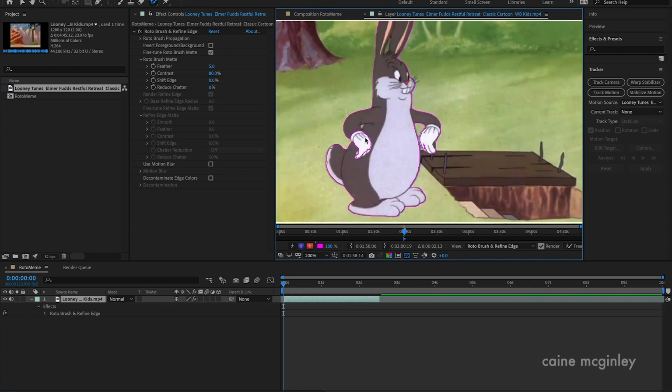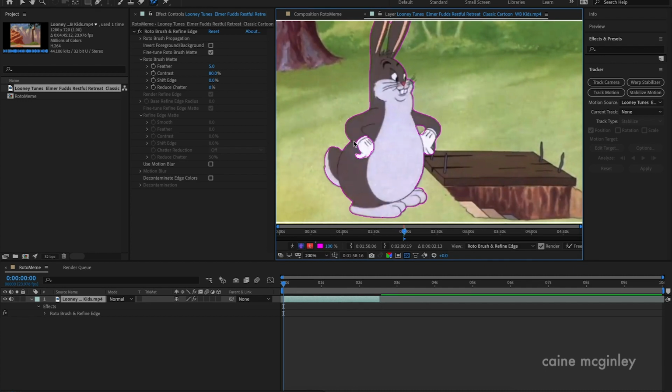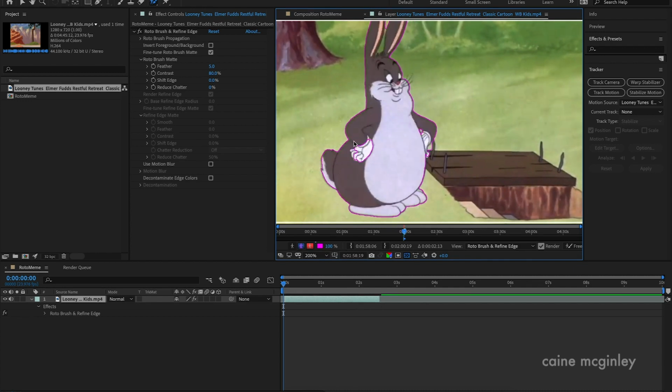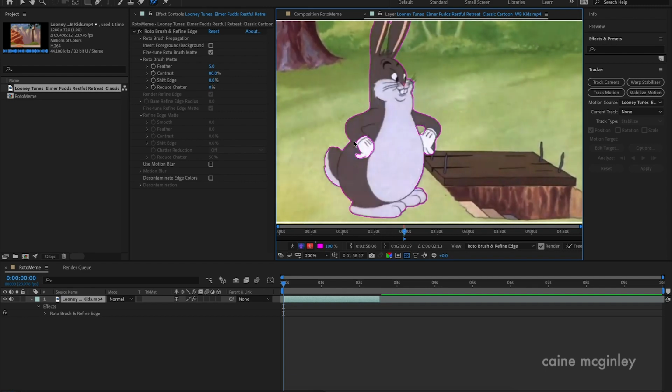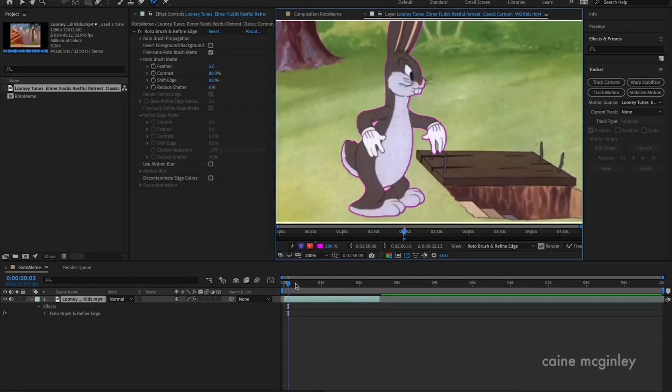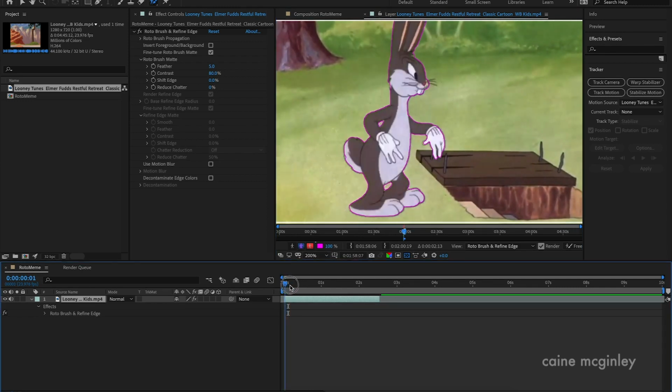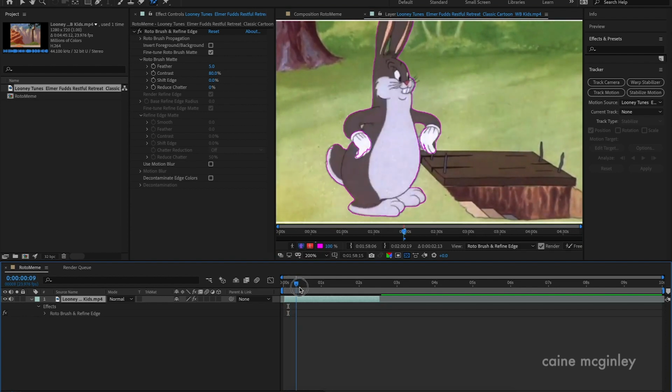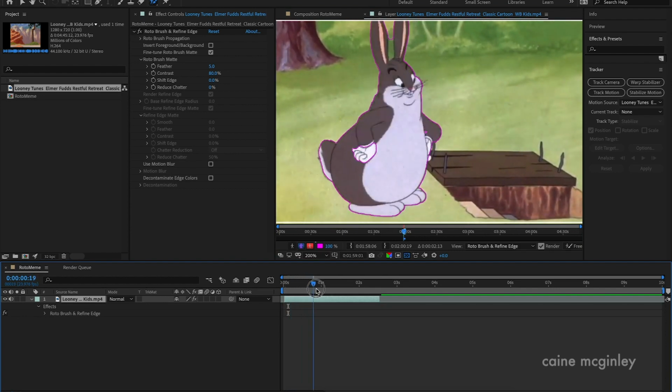Now you can see it's starting to lose the track a little bit in areas, but that's all fine. Once we get through the footage and see what it looks like at the end, we can go back and amend. So there we go. It's played like a set. It's not played the whole entire clip, but it's played what it can handle at the moment. And then you can pull it through if you want more.